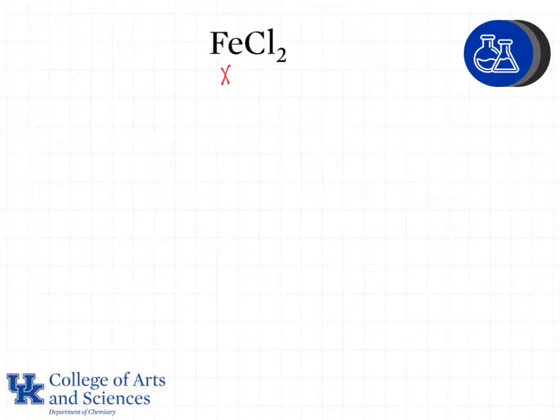We look at chlorine, and based on its position in the periodic table, we know that it has a charge of -1 when it forms an anion. We know that we have 1 iron and 2 chlorines because of the chemical formula. So we can write 1 times X plus 2 times -1. Because it's an ionic compound, we know that the sum of those numbers must be equal to 0.